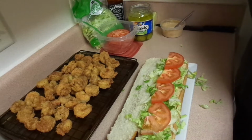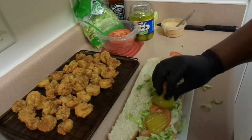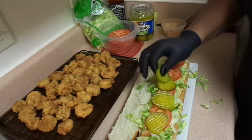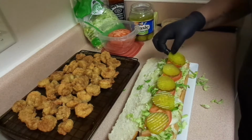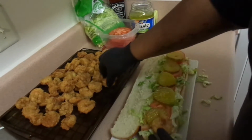Alright. Subway. Subway? Oh yeah, they do that. Yeah, like that. Oh man, they do, don't they? Yeah, you get only four pickles on the Subway sandwich. These some big pickles. That's alright. Alright, so.